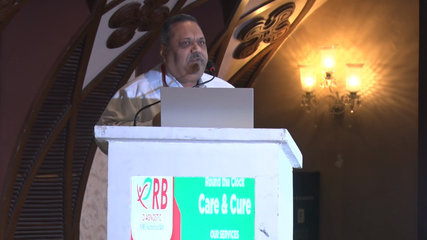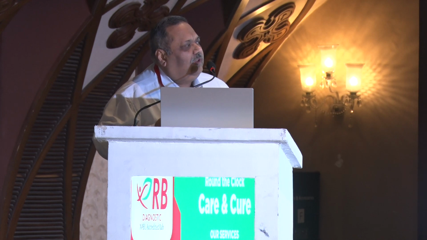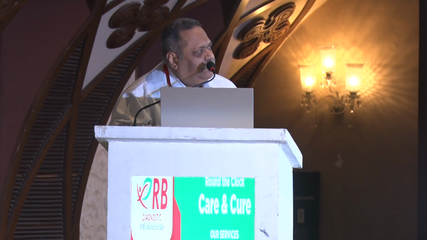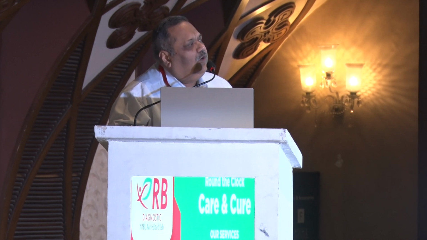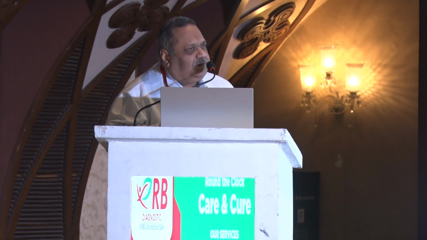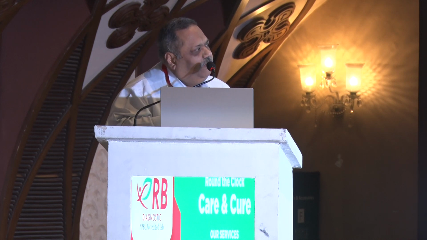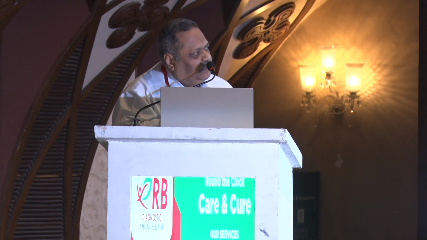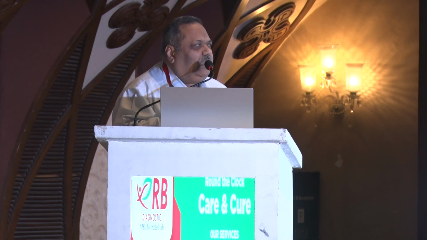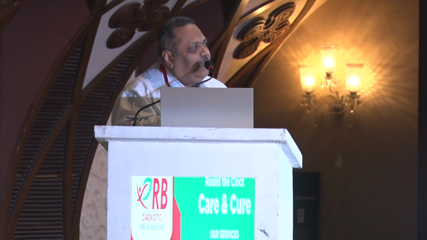So in our lab, apart from direct immunofluorescence, we have developed a method of proteinase K digestion and doing immunofluorescence on paraffin-embedded tissues also. So if our cryostat is not working, we digest it with proteinase K, we express out the antigens, we do an immunofluorescence, and we study. Now we are correlating, and our results are coming very well. So we really cannot do away with immunofluorescence. We have to do it to come to a diagnosis.